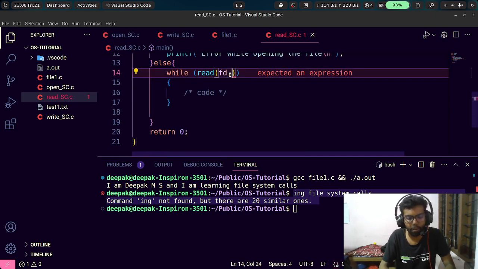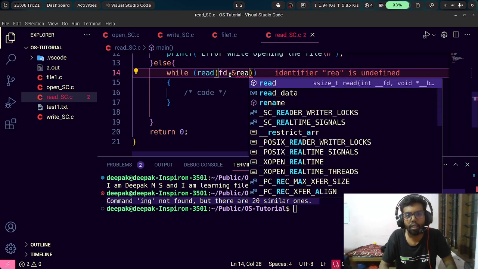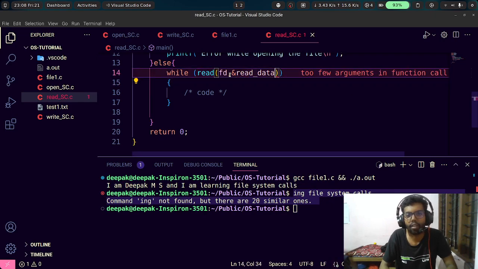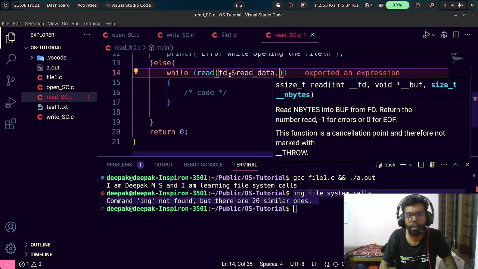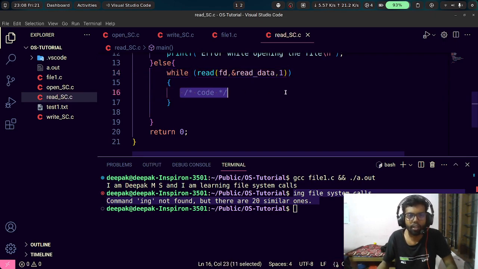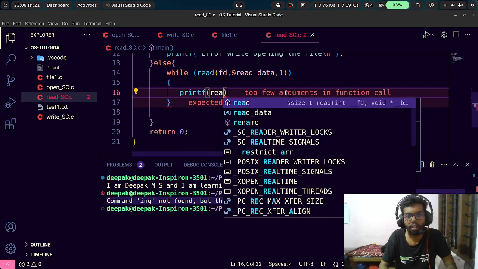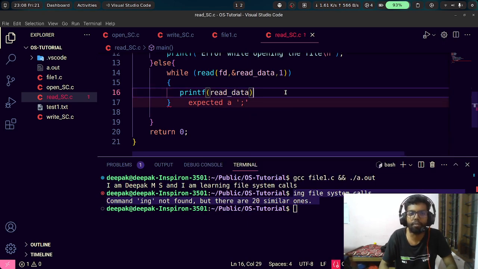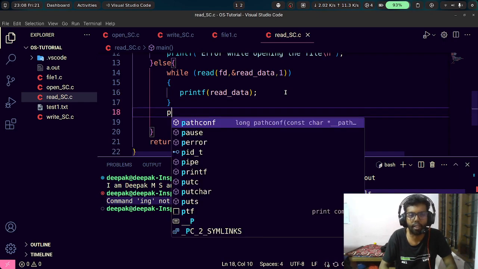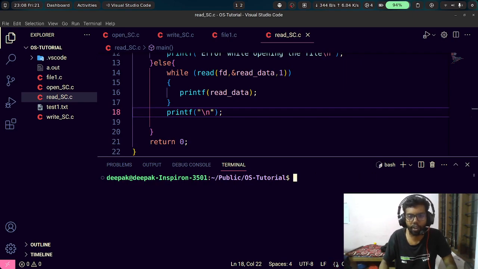So it will be buffer read_data, size will be, we will read one character at a time, and the code is printf read_data, and also extra update. Okay, I will run this once and I will show you and explain what is happening.